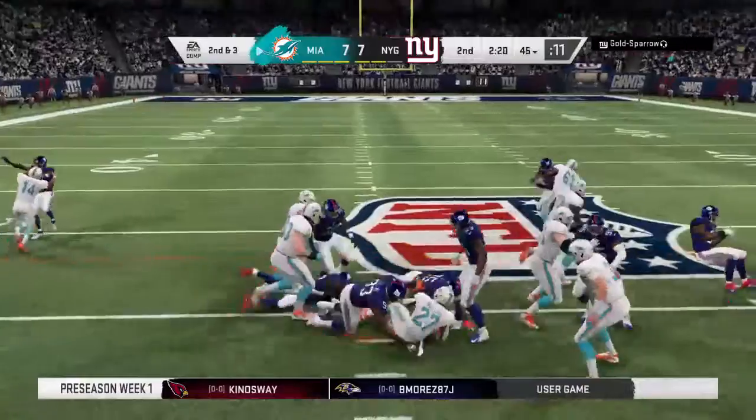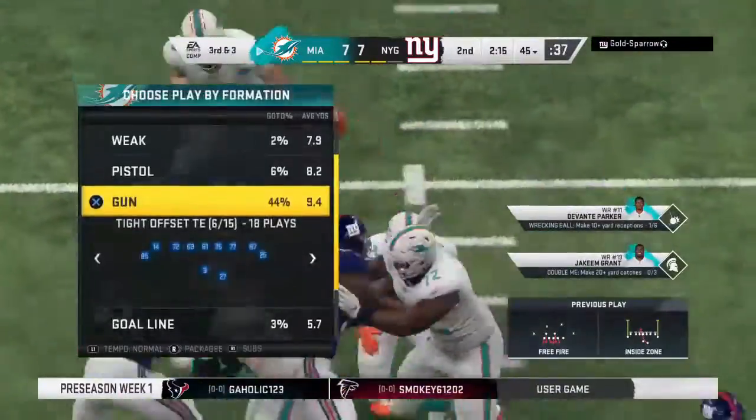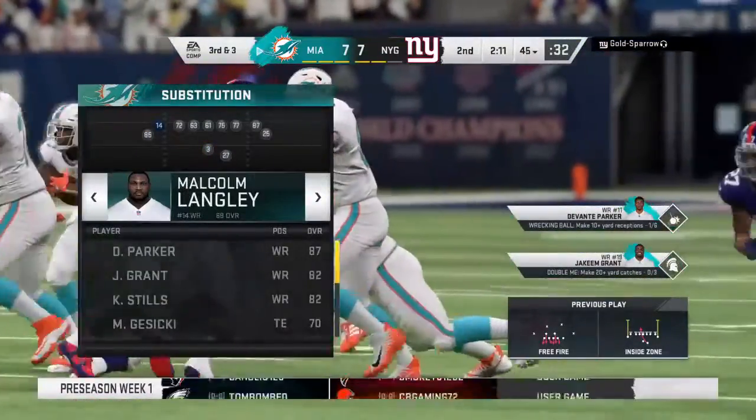Now the former 4th-round pick, it's Kalen Ballage. And he's going to be met at the line of scrimmage and taken down. Calling no gain that time as it's going to leave him with a 3rd and about 3 to go.